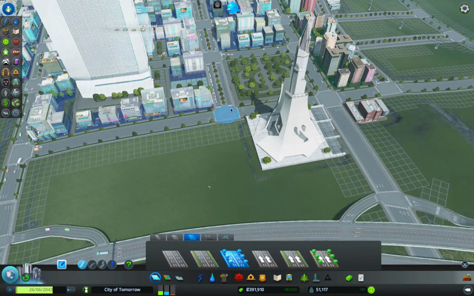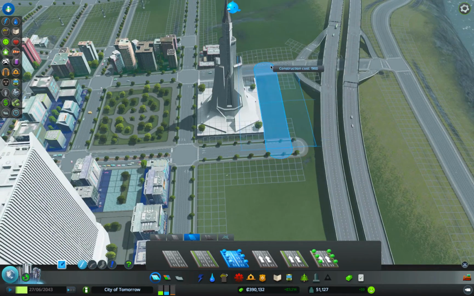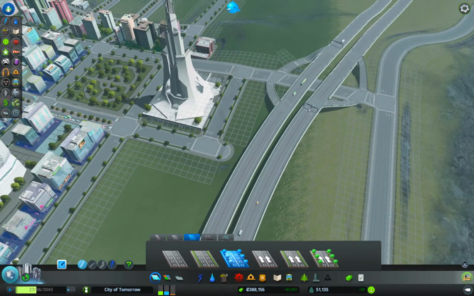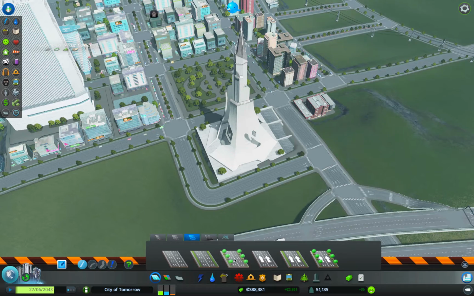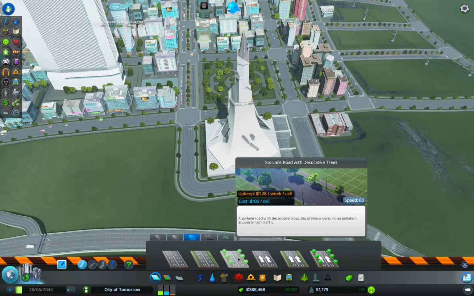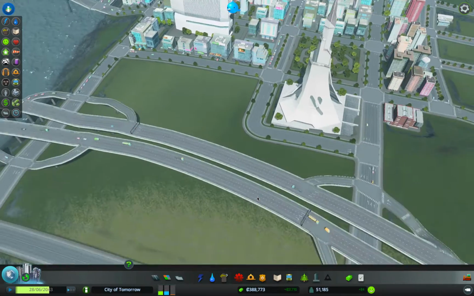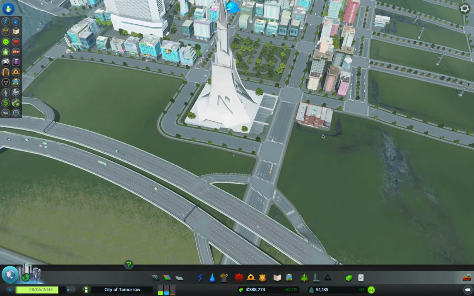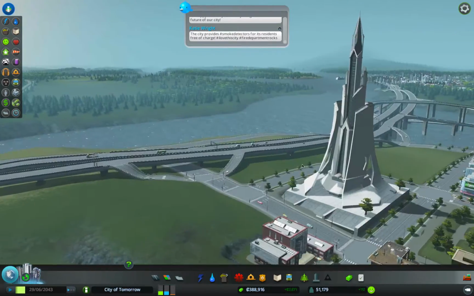Alright, and it does kind of give us a guidepost for how things are going to be over here. And I don't know if I'll continue this road that way, but we'll be able to see. Do I want one or two? Yeah, keeping it nice and wide in this area is probably okay. Gives extra avenue of ingress or something. Yeah.